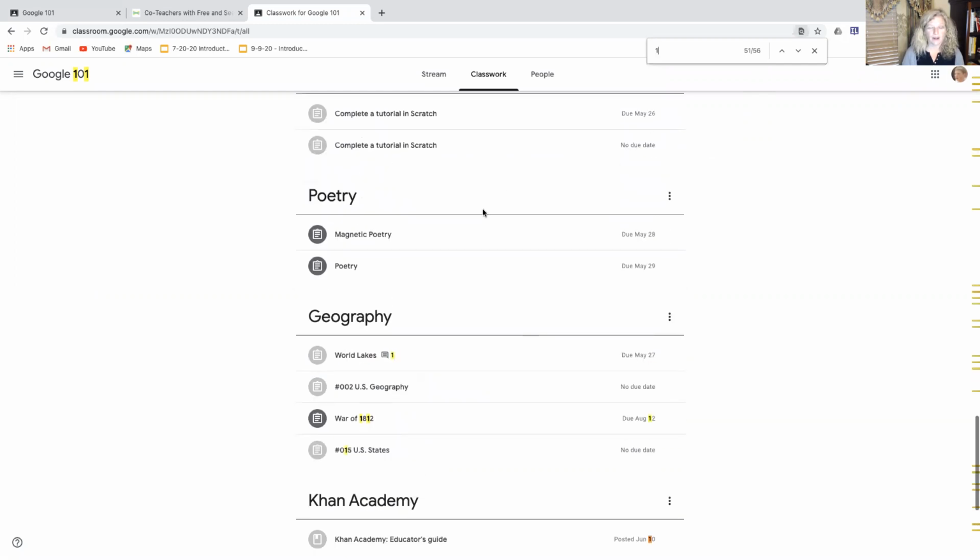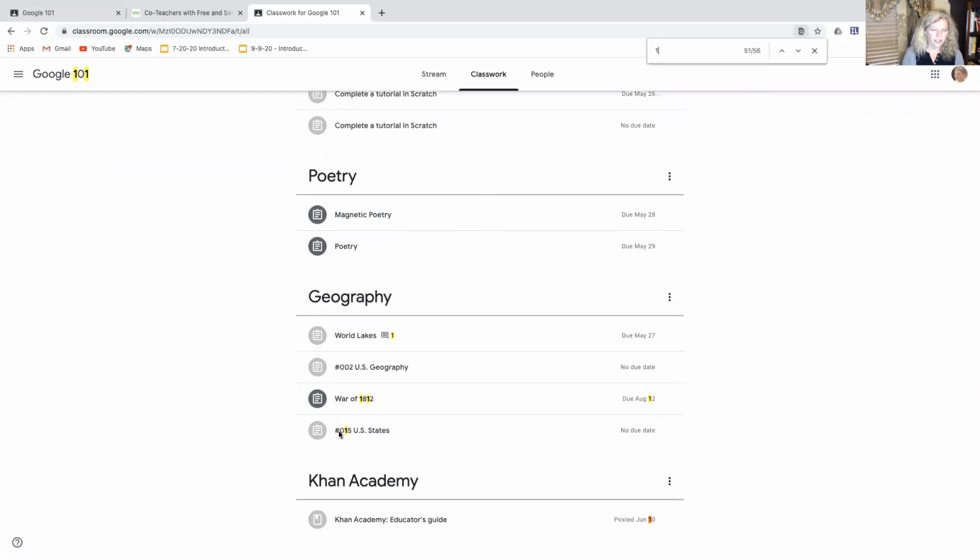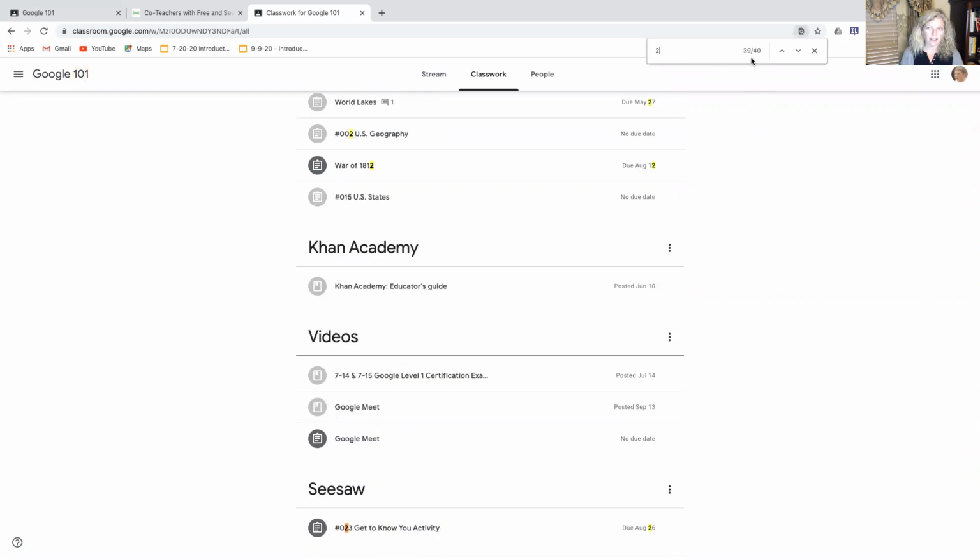So that's why I went ahead and put the pound symbol here, 0, 0, 0, 1, 0, 0, 2, or whatever it may be. If I search the second assignment, again, 40 hits, because it's taking all of the 2s from the dates that I have there. And even here, 23. If you're on a MacBook, Command F is the shortcut key.